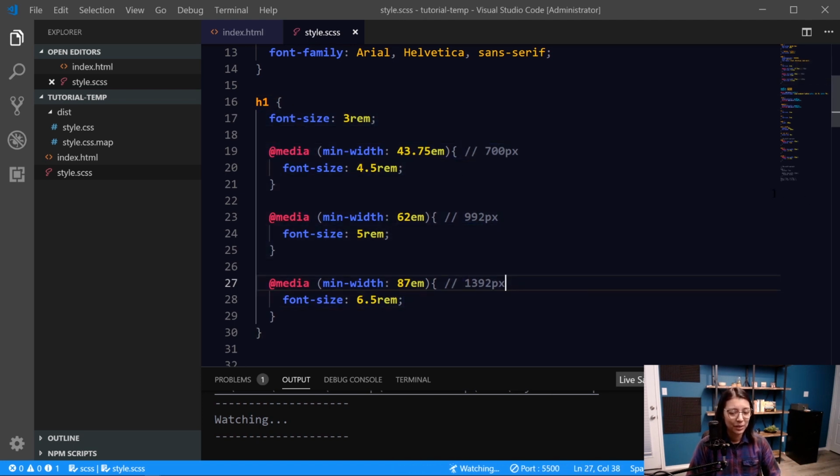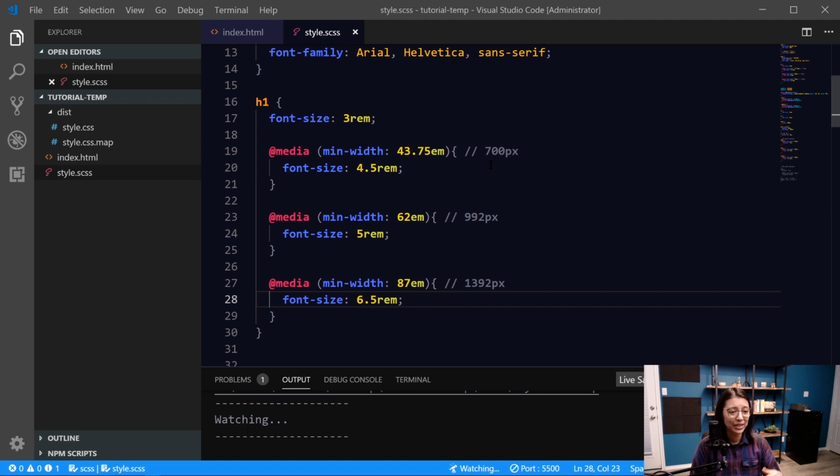And this is good because working with a smaller set of breakpoints is going to help you keep your responsive styles consistent. So let's say if I was building out more pages with these styles, I would always try to use these same breakpoints, 700 pixels, 992, 1392 pixels, just so that I know that all the styles are going to be changing at the same viewport widths. You don't have to choose exactly the widths that I have here. You're welcome to choose your own range and figure out what fits you best.